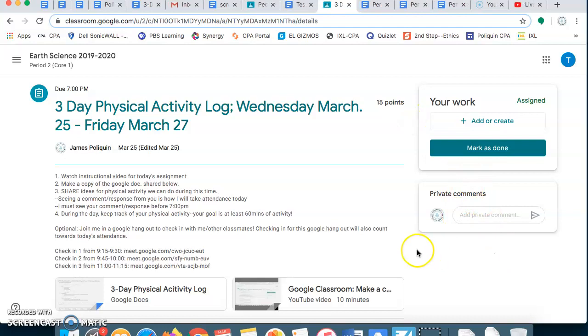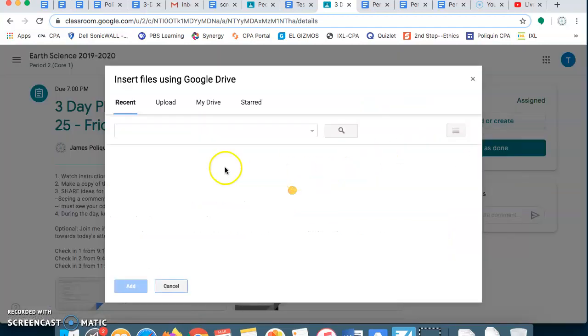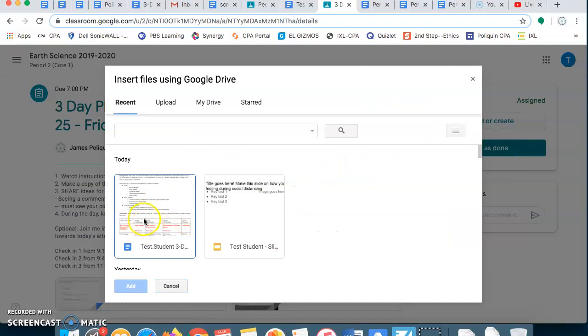Okay, so how do I turn in my physical activity log? Okay, so I go to my work assigned, I need to go to add, okay? Since I'm not creating anything new, I don't choose anything down here. I've already made it. So I'm going to go up to my Google Drive, and there it is.